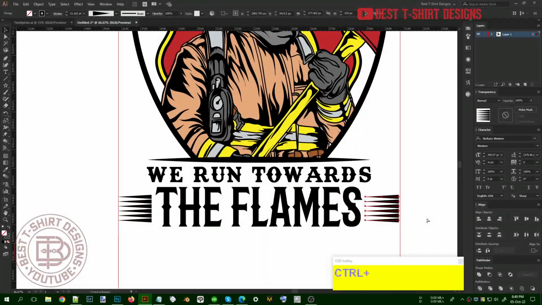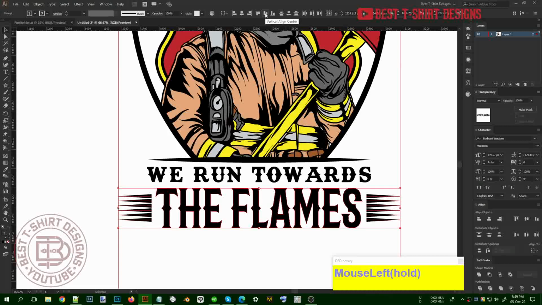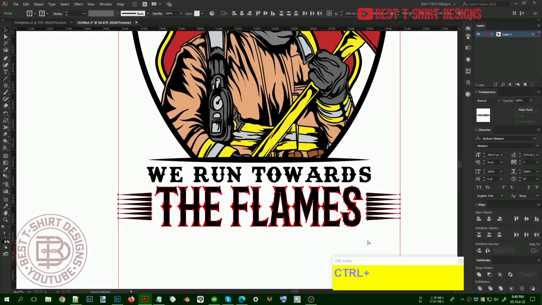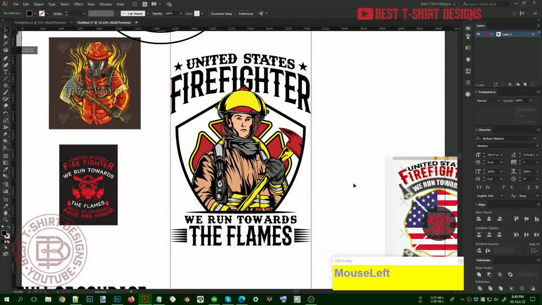And here I'm going to reflect it. Okay, so maybe like this. That is good. Now selecting these three, not this group, I'm going to align them in the center, distribute the space between them so that it becomes the same. Then I'm going to expand and group. So this is how it is going to look. Now here you can see my text is fitting perfectly. My graphic is big enough to see the details of it.